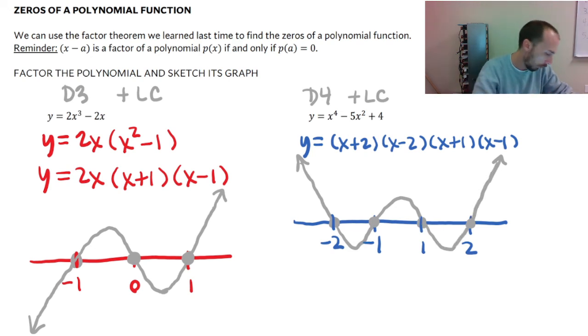And what I'm going to point out also, I almost forgot to mention this, is that a 3rd degree polynomial can have at most 2 turnaround spots. And a 4th degree polynomial, I have a better name for those turnaround spots, but for now that's what I'm going to call them. And a 4th degree polynomial has at most 3 turnaround spots. Okay, so I'm just going to throw that out there.